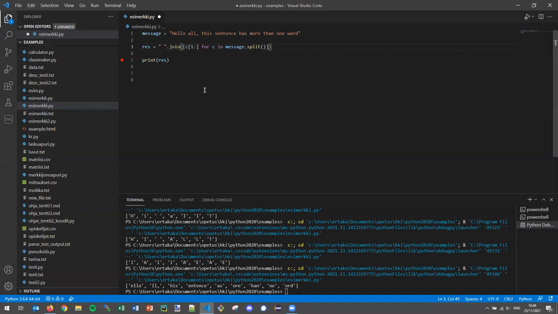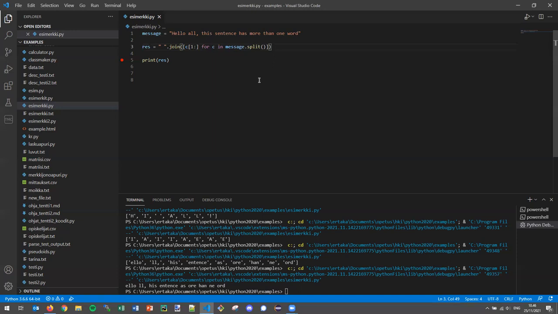And I don't know if you remember, but the idea of join operation is that we can use it to convert a list of strings into a single string. And basically, the idea is that we define the delimiter which is used in the join string. So basically, what we have in this case is the original sentence, except that all the words are missing the first character. And we can perform this with a single expression.